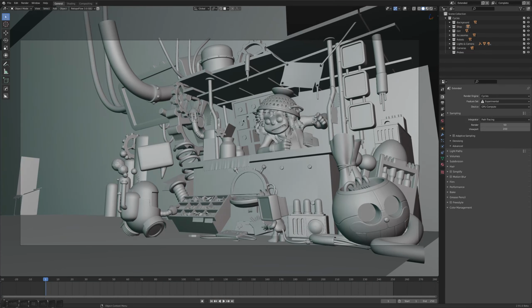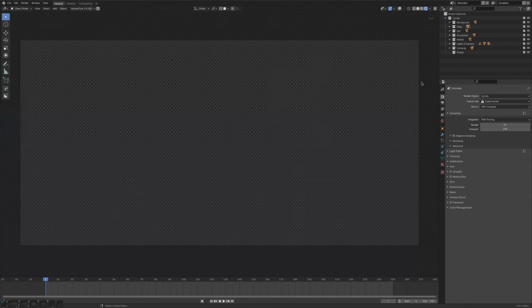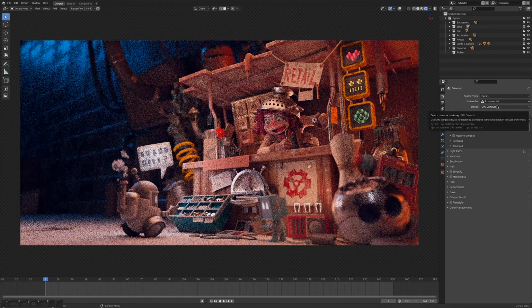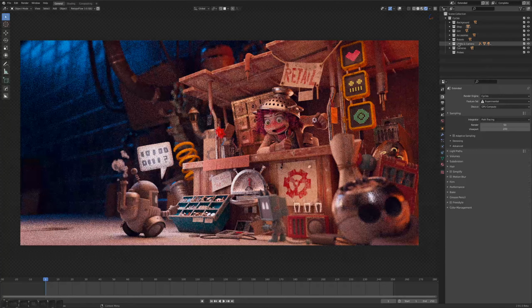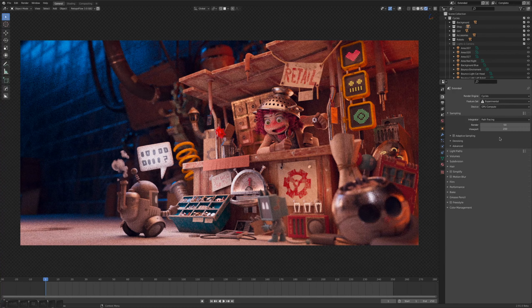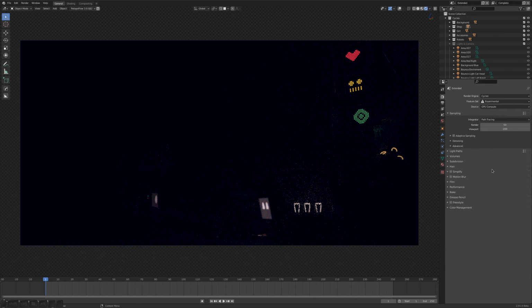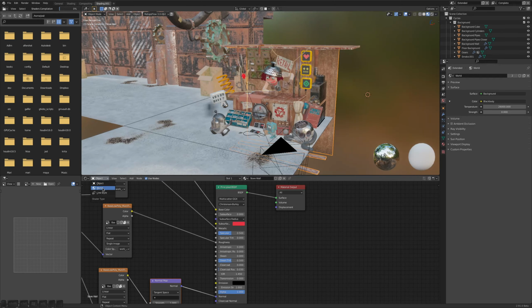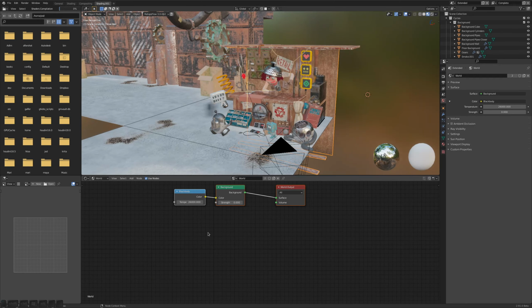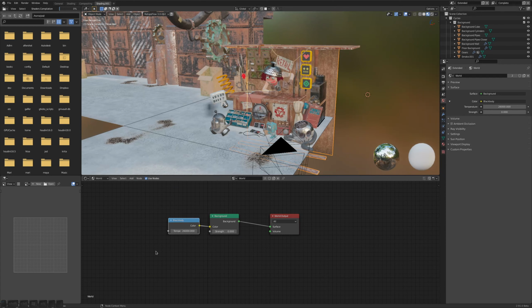So here's the scene through the camera. If we switch up here to the rendered view, we can see the scene. So what we're going to do first is just turn off all of the lights. It should disable all of the lights in the scene that are currently being used, except for the self-illuminating shaders. I'm just going to make a new shading workspace. I'm just going to switch quickly to world here, and we're going to get rid of this black body shader on the background in the world.